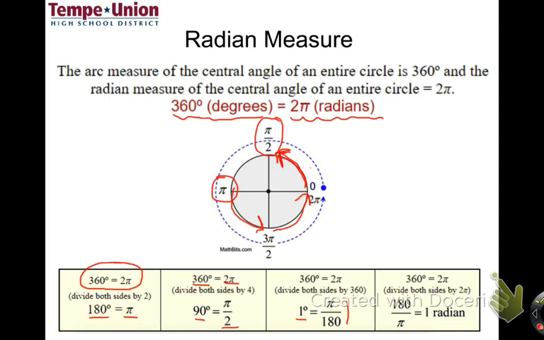The other thing you could do is start off with 360 degrees equals 2 pi, and divide both sides by 2 pi. And if you did that, on the right-hand side, you would get rid of the 2 pi, and you'd be left with just a 1. So it'd be 1 radian is equal to 180 over pi, and that's actually degrees. So this would actually be degrees. Okay? Well, now let's get into some conversions, going back and forth between degrees and radians.